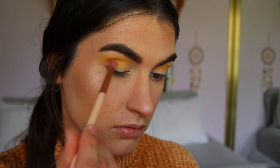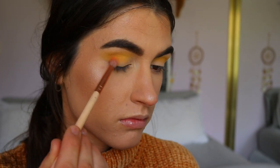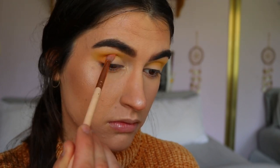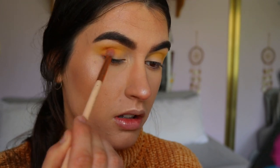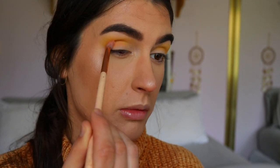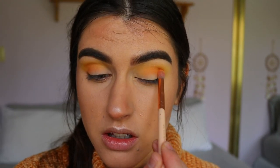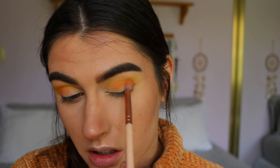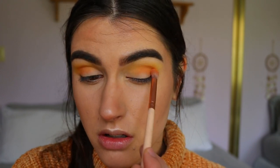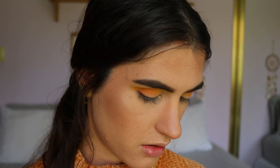I'm thinking of taking this peachy pink shade and mixing it with the orange tone underneath it, bringing a bit of a peachy look into it — they just look so pretty. I'm taking that on a petite crease brush, applying the light orange and peachy pink tone to the outer portion of the eye. These two shades are a little bit softer — the colour pigment in that peachy pink isn't as strong as the yellows, which is interesting because yellow is quite a difficult shadow to make pigmented since it's so light.